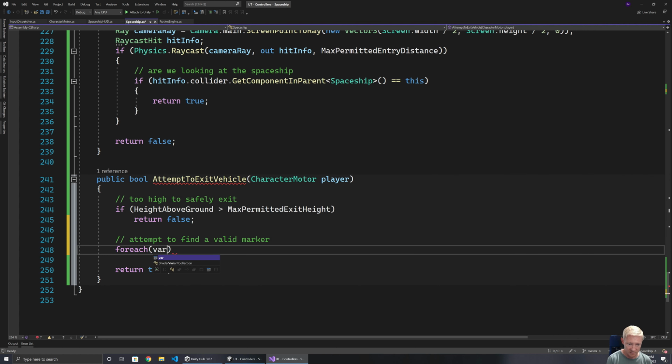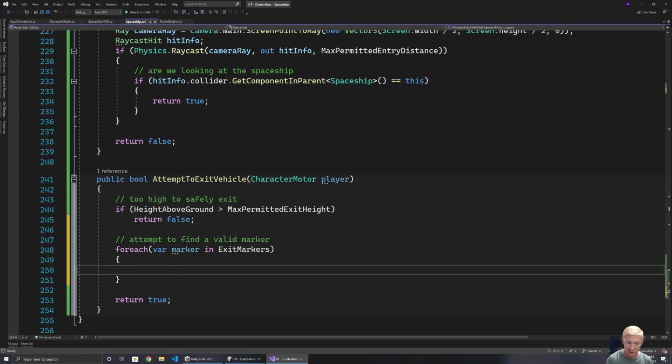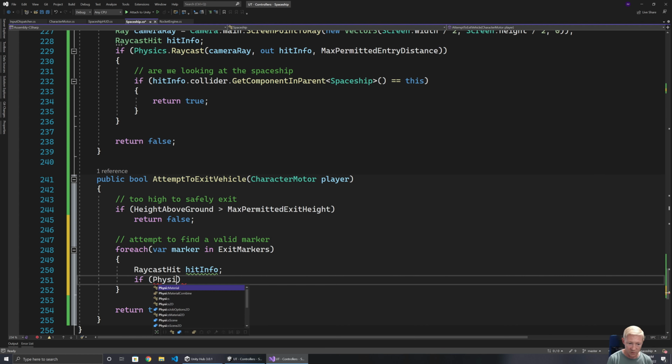So for each marker in exitMarkers, I want it to do a raycast down. So it's going to have a RaycastHit info. We'll do a Physics.Raycast, raycasting from the marker's position.